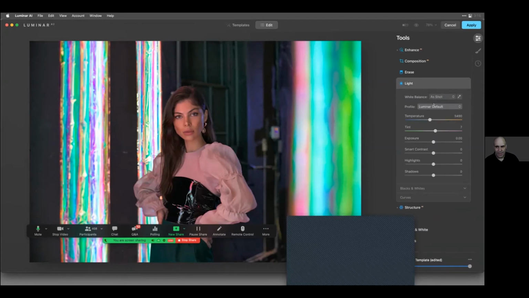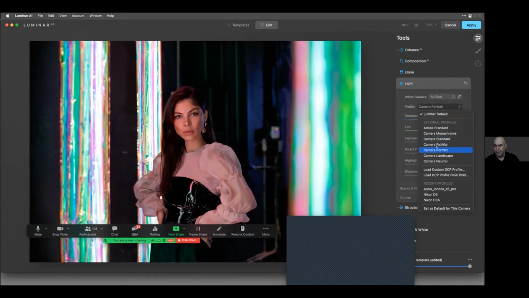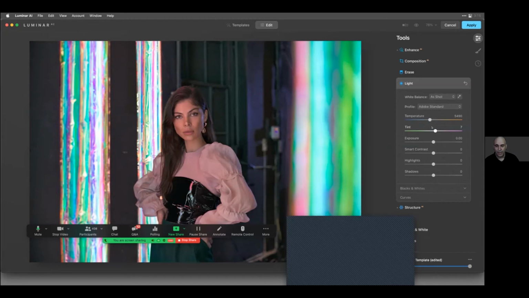By the way, you need to use those Luminar or those Lightroom profiles. They're all right there. Look, camera standard, camera faithful. So if you've got those installed, you can access the same ones here and actually access your camera's portrait mode or the faithful or standard mode. They're all right there. Or if you prefer the Adobe color space, there it is. You can load it so it uses the exact same color model as Lightroom. Just choose Adobe Standard. As long as you got Lightroom installed, we see all those profiles.